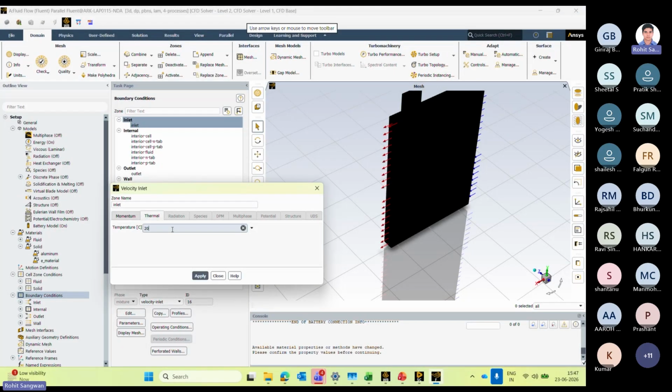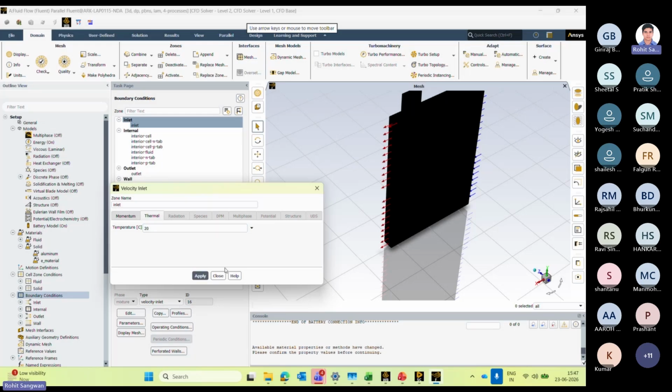So generally, it depends on the condition. If you are giving coolant water, you also require a cooling source from where you are taking the water. Generally, with respect to the ambient temperature, we'll get the temperature. So we can keep the default temperature also around 30, 35. Or if you have the coolant, you can use the coolant. The lower the temperature, the more heat will pass. Okay, because delta T plays a very important role when we are absorbing the heat from the battery cells.